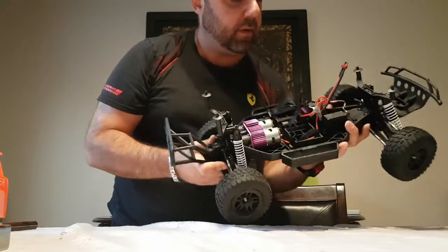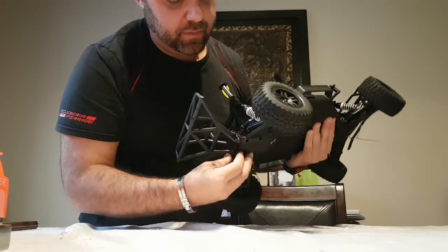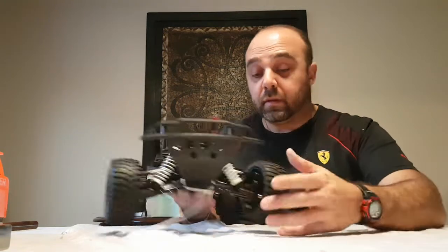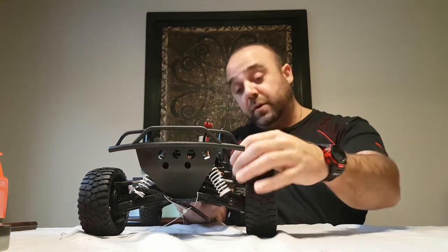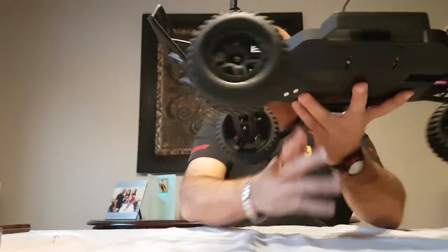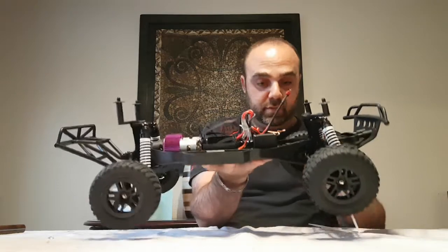Let's see, we have purple anodized finish near the heatsink here and the fan, the heatsink for the motors. Got some aluminum bits here for strength that connect the rear suspension together, so that's a good thing. As mentioned, steel gearbox, so that's a good thing. Yeah, it looks like, okay, these are CVDs, but quite thick. There's no dog bones to be spoken of, but these things are huge. They're quite thick. You can see a little closer. See that? Okay. Same in the back. Yeah, looks like the diff is nice. It's rotating very smoothly, so no complaints there.